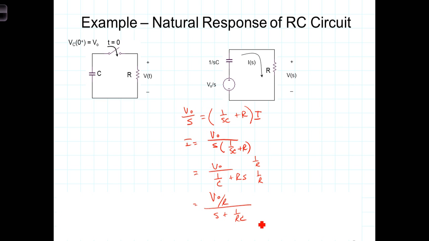In this form, we have a constant in the numerator, and in the denominator, it's of the form S plus A. So we have some constant over S plus A, which when we go to the tables, transforms to K times e to the minus A times T times U of T.